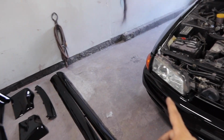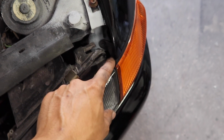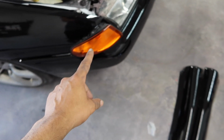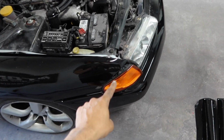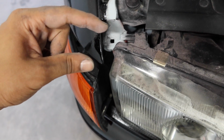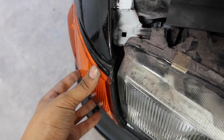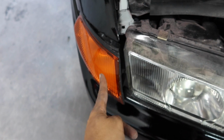Now, I ran into a little bit of an issue. You can see on this corner light, there is a mounting tab right here. This is how I mounted the corner light into the fender. Now on this side, this is the replacement corner light that I bought. If you remember, this car got into an accident and somebody backed up into this side, damaging this original corner light. Here is the old broken corner light. I'm gonna try to find a piece of metal that's about yay long, drill it into here and then mount it down into here, just so that this corner light holds, because right now I can put it like this, but it is not gonna stay in at all.